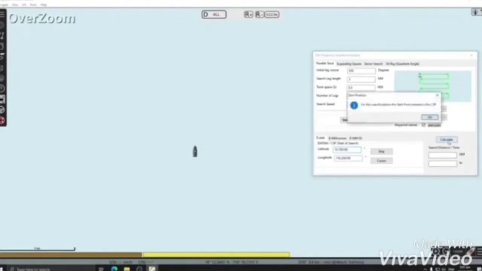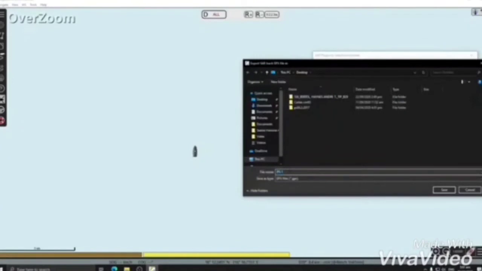Click calculate, then you can see the distance is 13.5 nautical miles while the time is 2.7 hours. We can now generate it and save it anywhere we want. For me, I will save it to desktop.